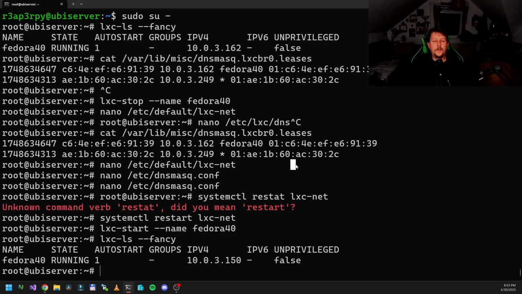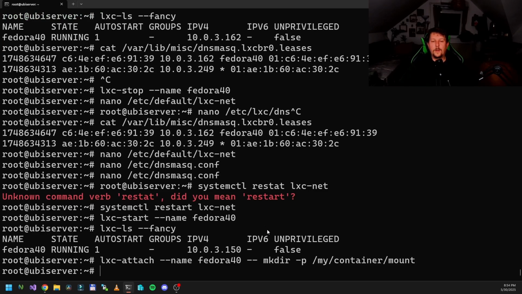All right, the next thing, and I think this is the final thing that I want to show you in this video: how do we mount folders? So one thing that we can do is to create a mount point inside our container, and we will call it with lxc-attach --name Fedora 40, and we say mkdir -p /my-container-mount.